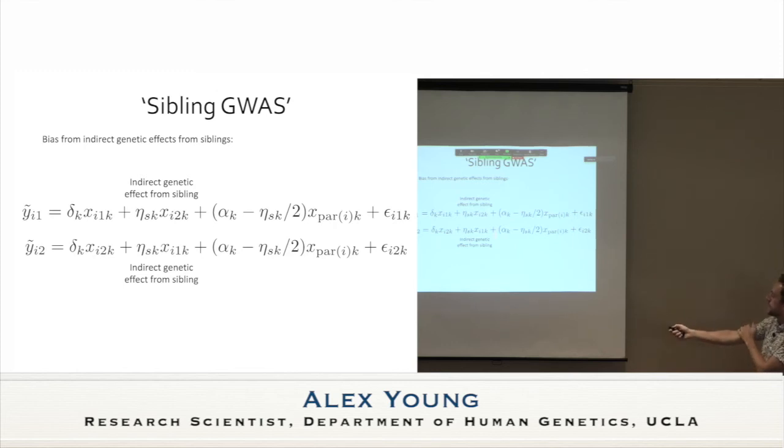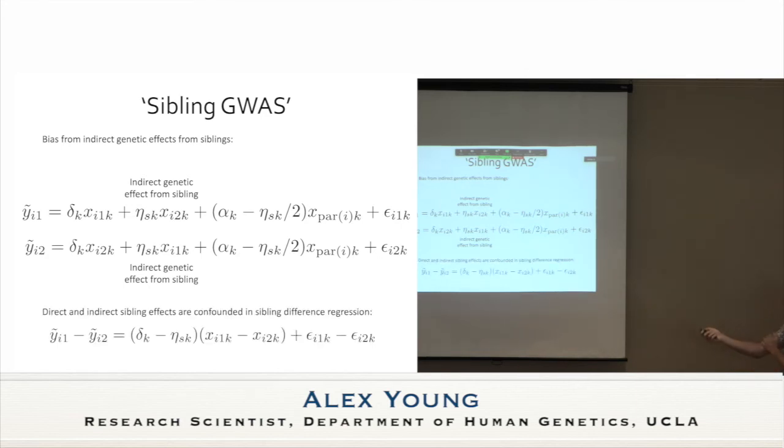So when you have this indirect effect from siblings, which I'm denoting here, the individual sibling 1's trait depends not only on their own genotype, but on the sibling's genotype through the environment. And you have to change the coefficient here in the parents, because now you're taking this out, and before, the parental coefficient was capturing 1/2 of the indirect effect from a sibling. Somewhat technical diversion to go into all of that.